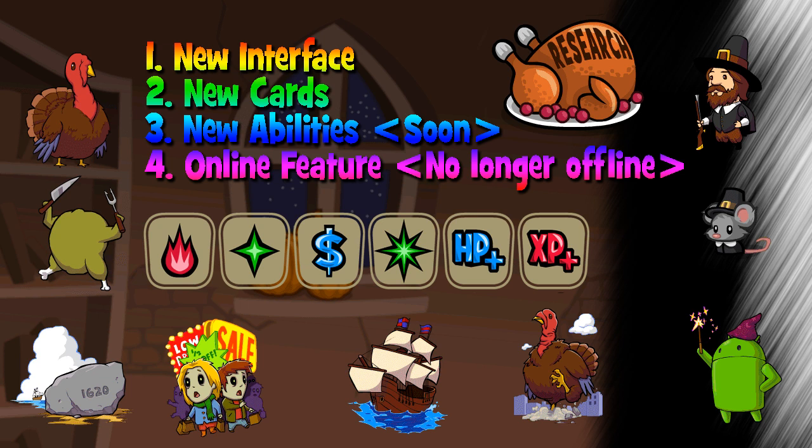And online feature, so we no longer can play offline. So we have to have an internet connection to play it, and that's to prevent hacking, cheating and stuff.